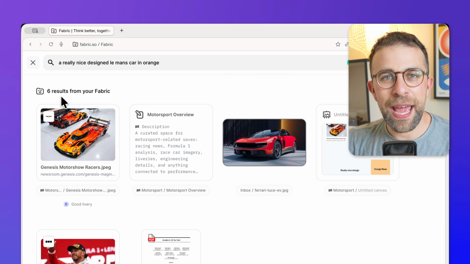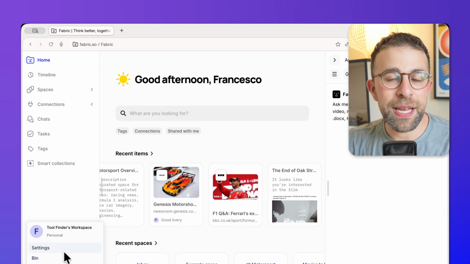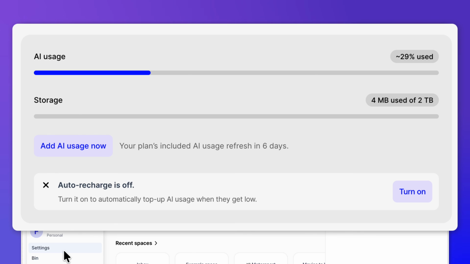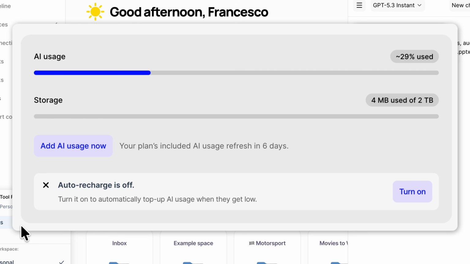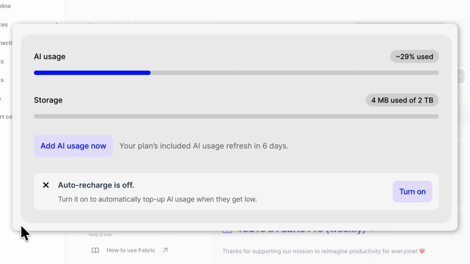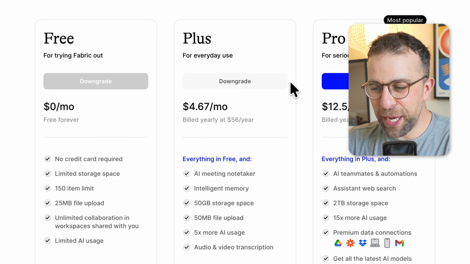So coming back to the AI abilities, I was playing around with this, and over the space of an hour, I made a few different uses of the Fabric Assistant. I got it to do some tough stuff, and I got it to do some easy stuff. And in that hour of maybe playing around with it five or six times, it used around 29% of my AI usage. So I think this is the perfect segue to talking about the plans.